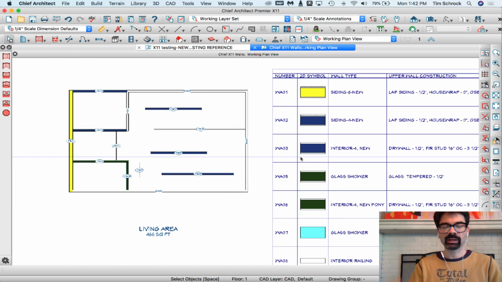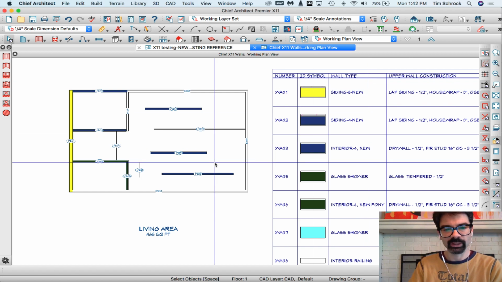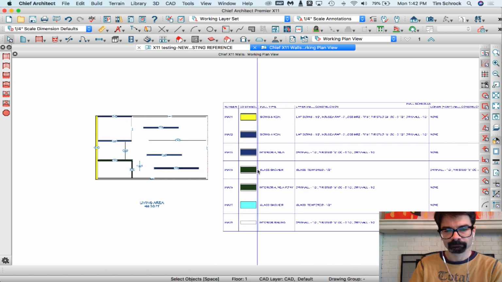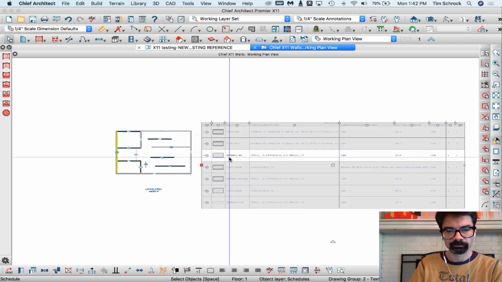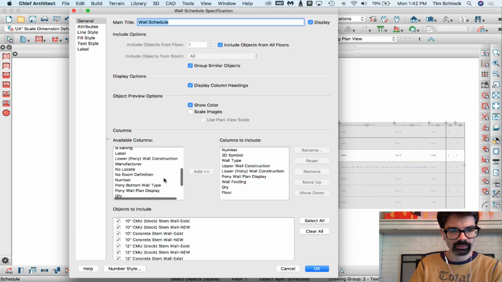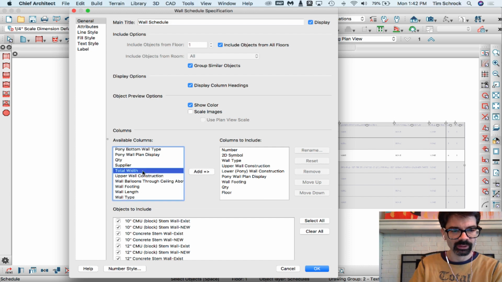I would love to do a macro that can sum up the values and put that in there. What other cool? Total width of the wall, great.